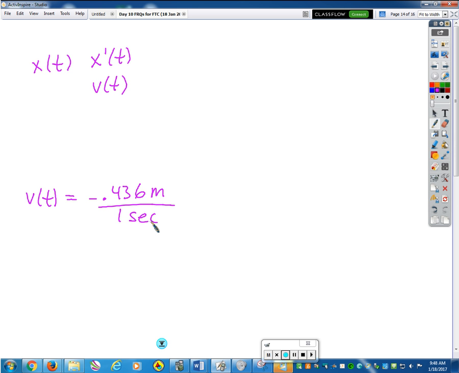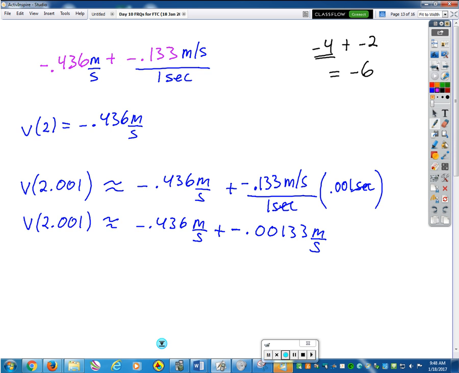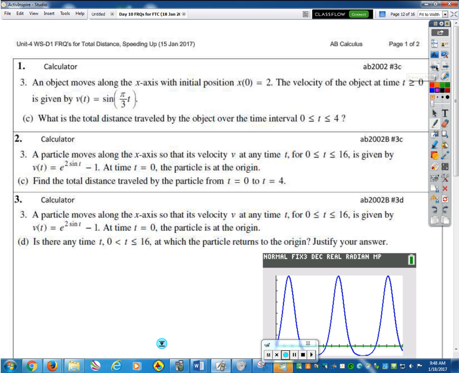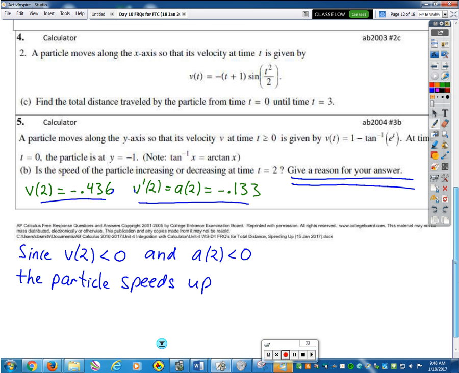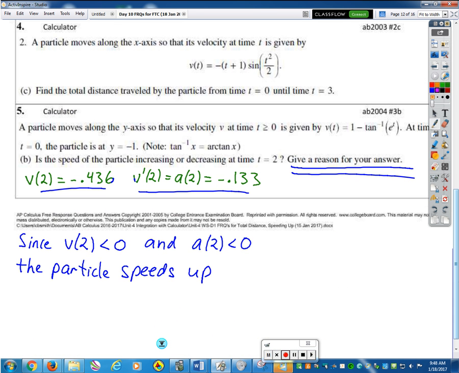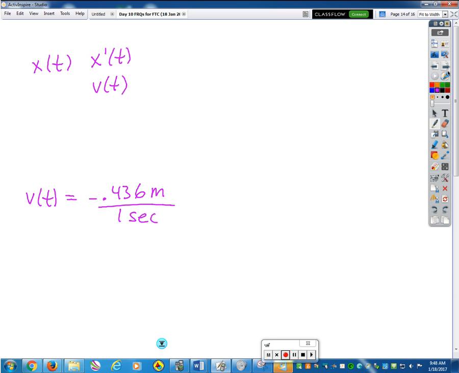If you look at the formula they gave for velocity right here, the formula is a function of time. Meaning if you plug in different values of t, you get different values of velocity. So the velocity is not the same. Constant means the same, unchanging. It's always something different.